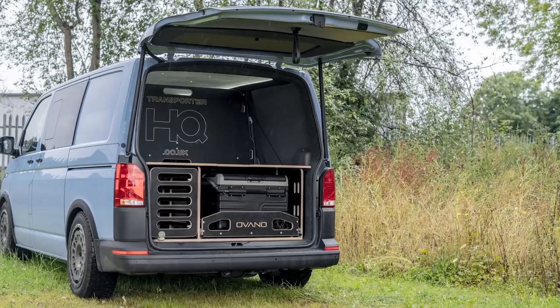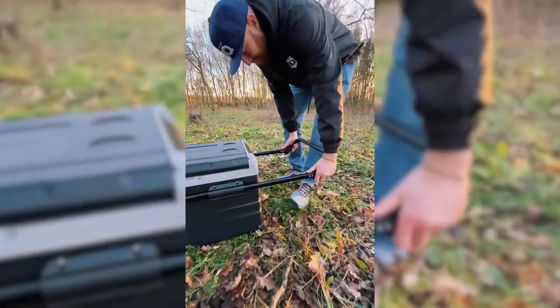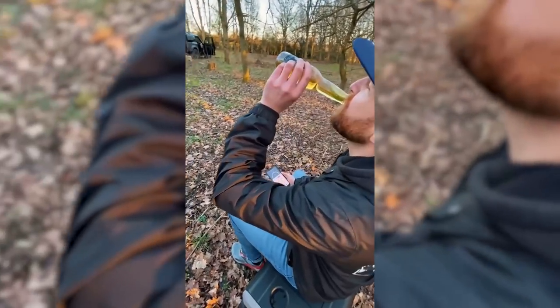New video, new bit of tech. Every now and again we come across something that I think is pretty special because a lot of stuff we see is just kind of the same thing reinvented. A couple of years ago the thing I absolutely loved and raved about was the Avano, as you can see in the back of our van here. And what you can see underneath that is the next bit of tech. Some people will have seen this floating around on our social media - it's an Alpicool chest fridge.